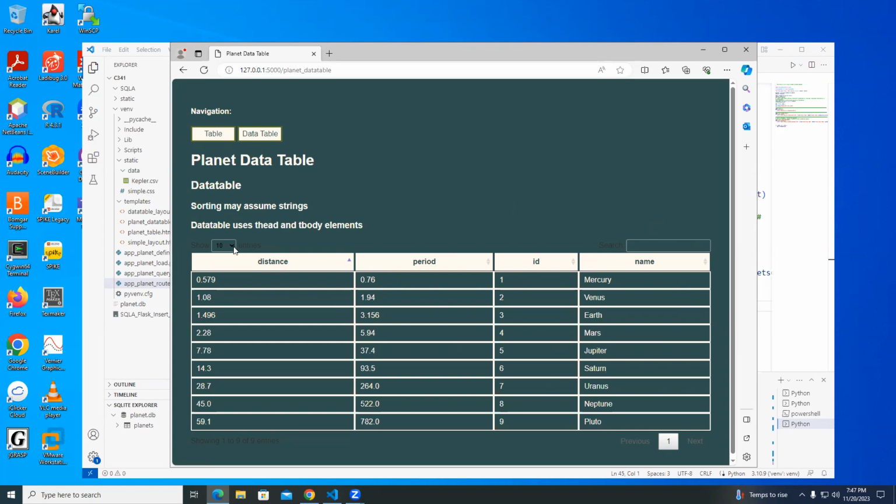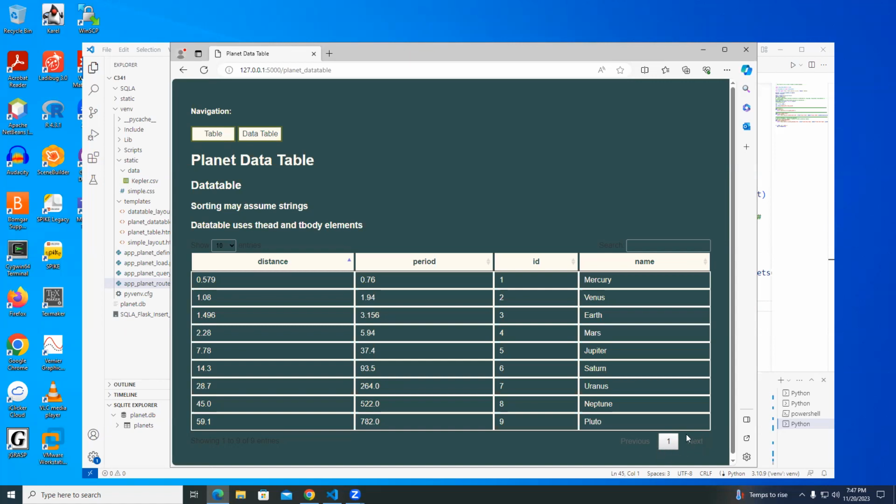Now, one thing it gives you is how many entries you're showing on the page. And the default goes 10, 25, 50, 100. Well, I only have 9 planets, so you can't see much of what that would do. But that would change the number of items I'm showing per page. And that works in conjunction with this paging down here on the lower right.